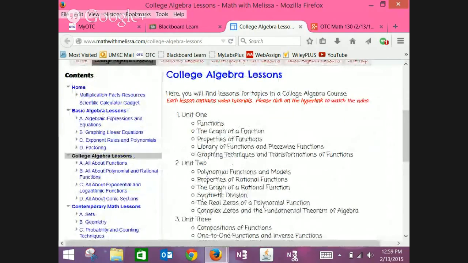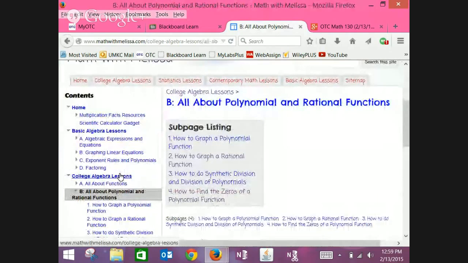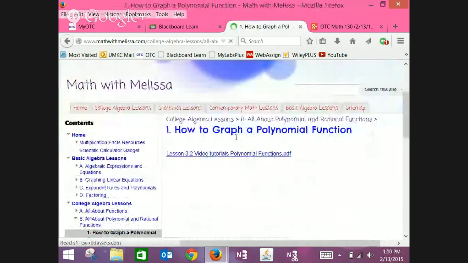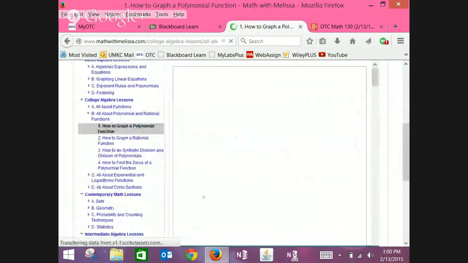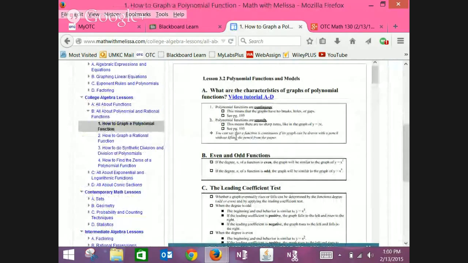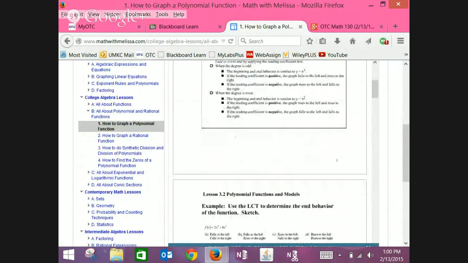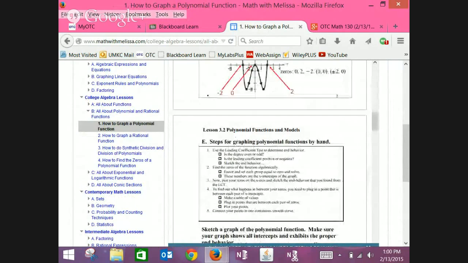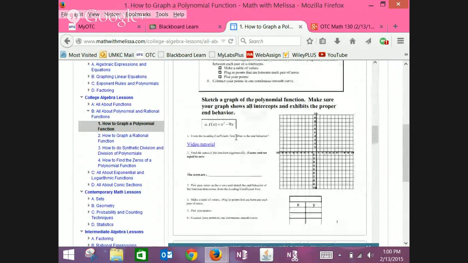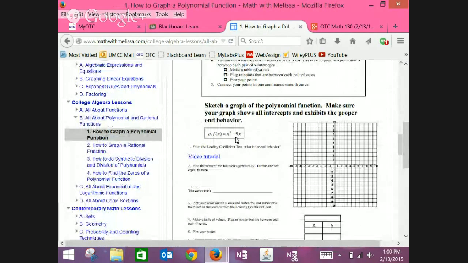And the 4 topics we'll talk about are here. So we're talking about polynomials and rational functions now. And so she has these subpages, you know, how to graph a polynomial function. So if you are struggling with ALEKS or your homework, or something I say in class just doesn't click, watching me say it again is not going to make it click necessarily. So she's put together these interactive PDFs you can go through, and then there'll be tutorials embedded within them. So kind of a lot like I give you, note-wise, and it's from our book. Here's the notes if you want to grab one for today.